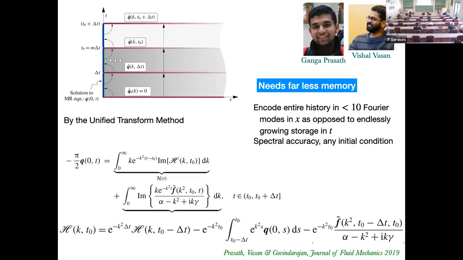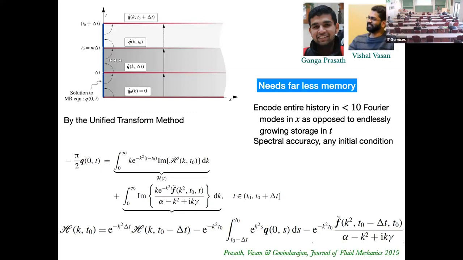So the equations are horrible, but the message is that there is this history term which can be solved if you know the history term at one time step, one delta t ago. If you know the history term on this red line, you can directly solve for it on this red line. And that history term, when you integrate it along with the forcing term, the nonlinear term that I talked about, we have to do some iterations for this if it's a very complicated nonlinearity. Then you solve for this Q, which is exactly the thing you want. It's the particle velocity minus the fluid velocity. So that is the solution to the Maxey-Riley.